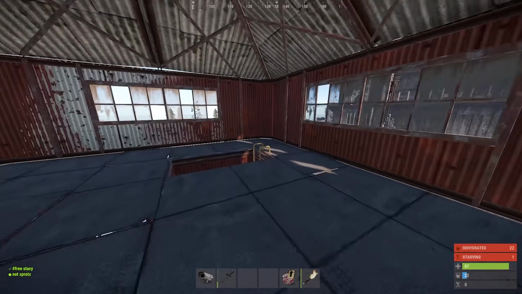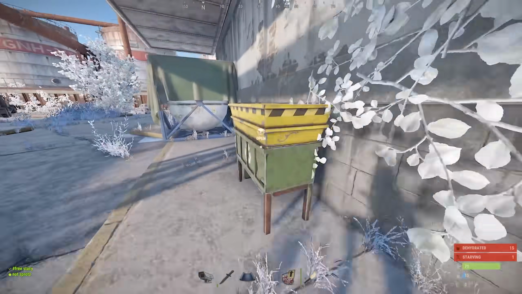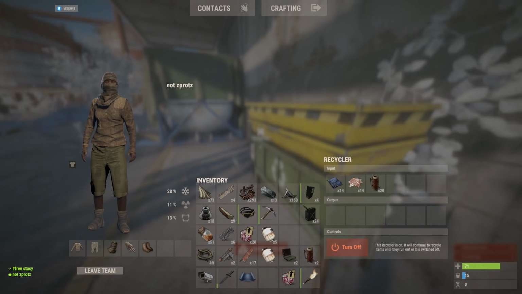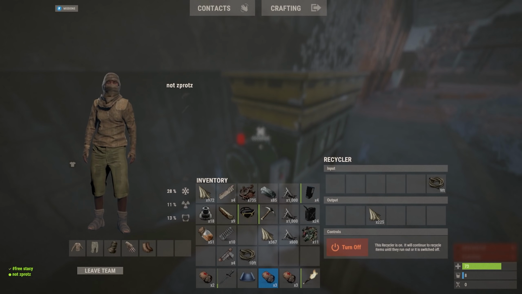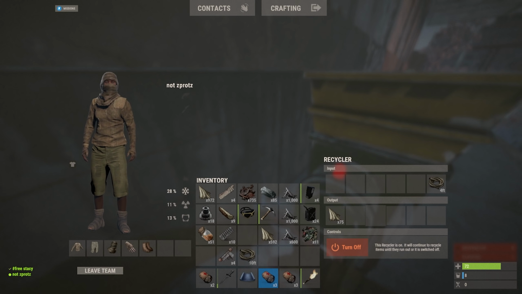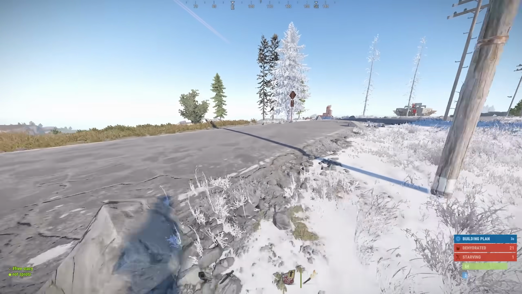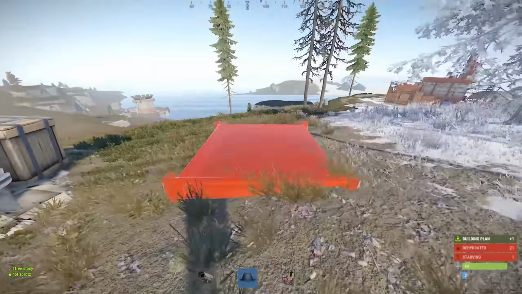After gathering all these resources, I decided to go recycle, since my inventory was clogging up. At one point, I also decided to go look for a good spot to build a base, and I wanted the base to be as close to launch site as possible. It's kind of cringe how it is.